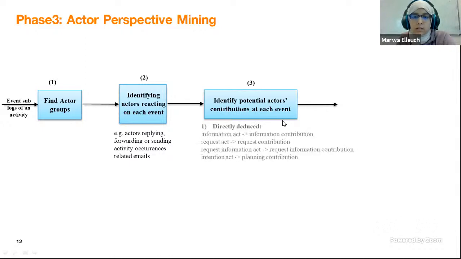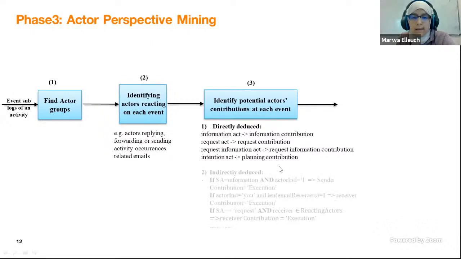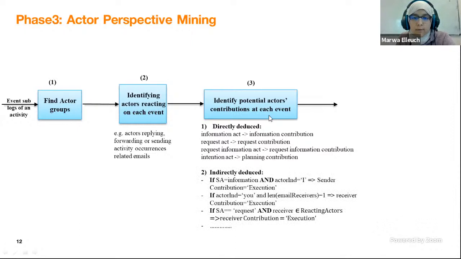And here we do such identification first by deducing it directly from the event's speech act. For example, if the speech act is an information, the contribution will be an information also. And if the speech act is an intention, the contribution will be a planning. Second, we deduce contributions by integrating other information, such as actor indicators and actors reacting on each event.